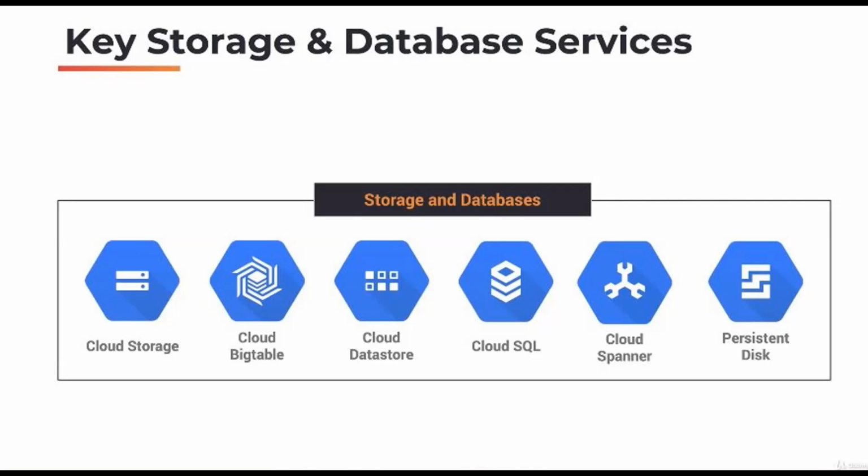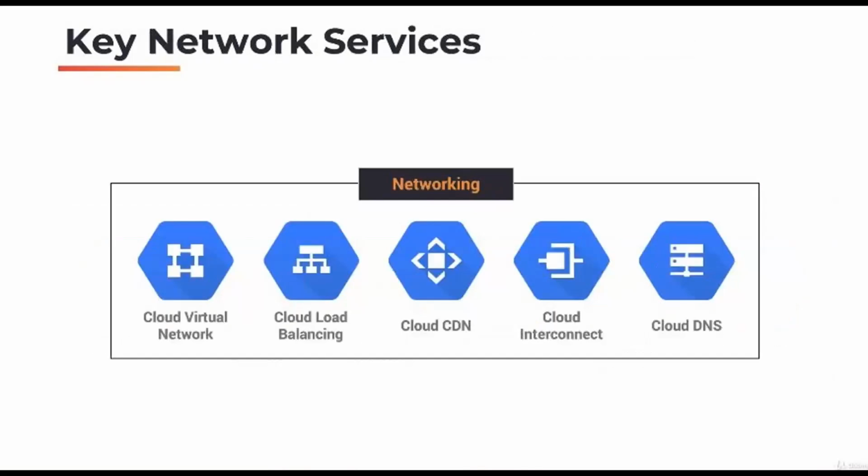Persistent disk is again, we take additional drives, and these disks are highly available and things like that. So we try to separate our application from the data. These could also be the data taken from a database and stored to persistent disks as backups or maybe as live data also. Then the networking component contains the cloud virtual network. The virtual network is not a physical network, but it's somewhere on the cloud.